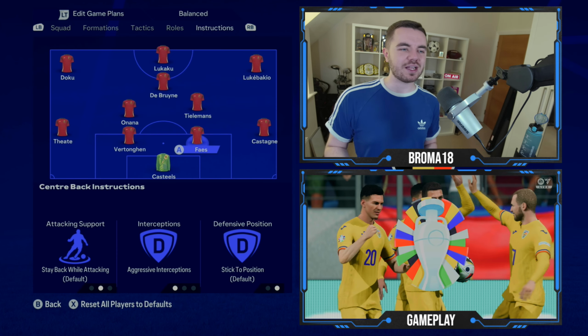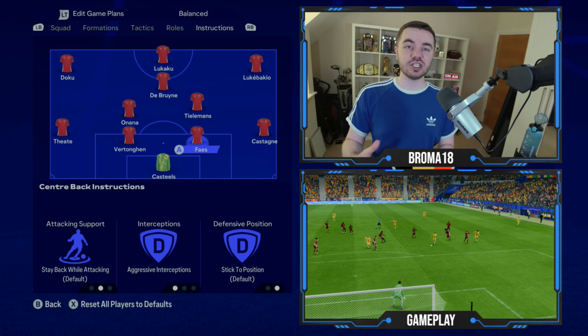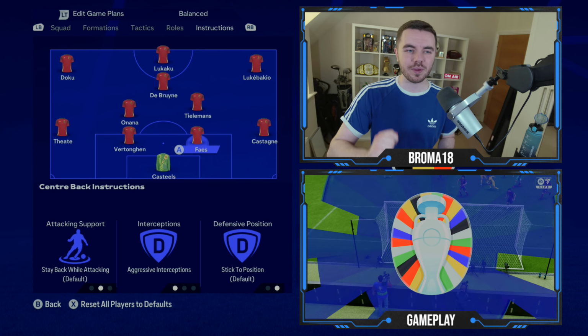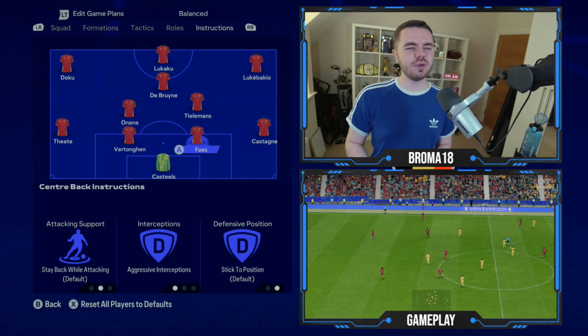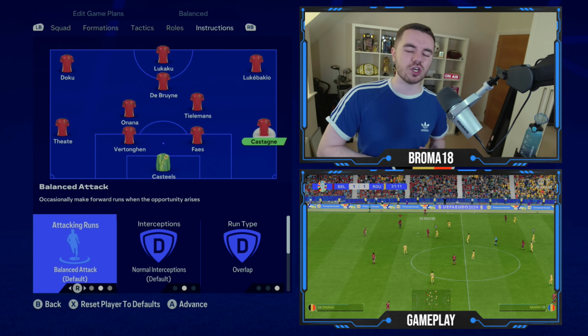His starting position is higher and it's really, really working for them. Next up with the two centre-backs, Vaes and Vertonghen, we've just made one change to Vaes in this case. Aggressive interceptions. He's one who does like to step up a bit more and play on that front foot, so it's more of a personal change for him more than anything. And then with the two fullbacks, Castagna over on the right, we've got him on balanced attacking runs and his run type is on overlap.